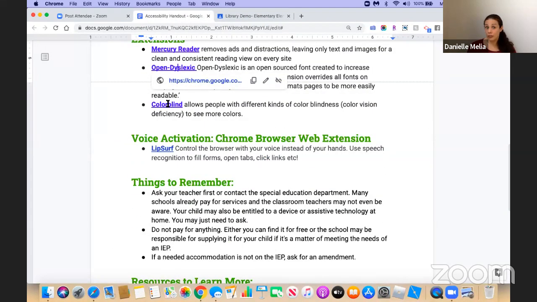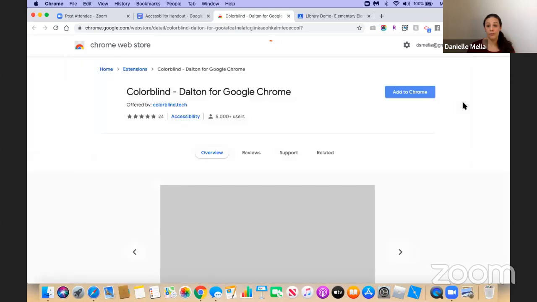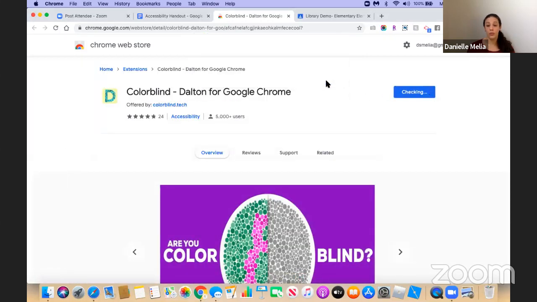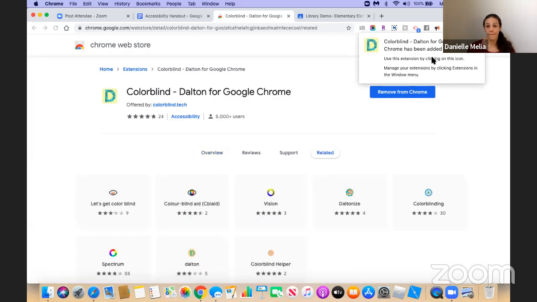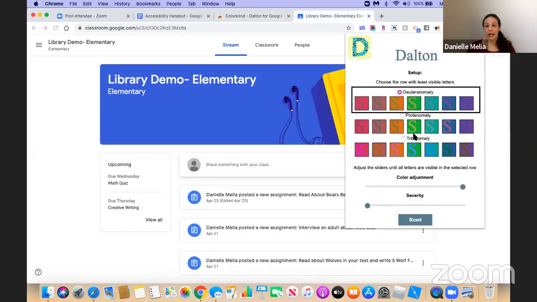Okay. Here's an app for colorblindness, and it allows you to change the color schemes to suit the student's needs. So let's go here. It asks you to select what is the least visible here, and it will adjust based on what colors you see and have difficulty seeing. For me, I'm not colorblind, so it would be difficult for me to set this up right here, but just so you know that those services are there and that you can adjust it, and it will adjust the screen.